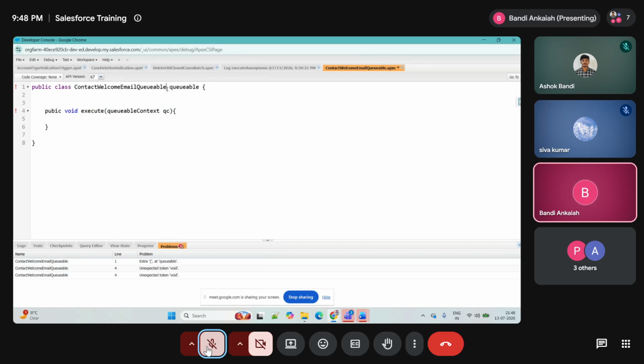It needs to start with implements Queueable. So it must be global or public. Overriding the implementation of global or public interfaces must be public. Okay.